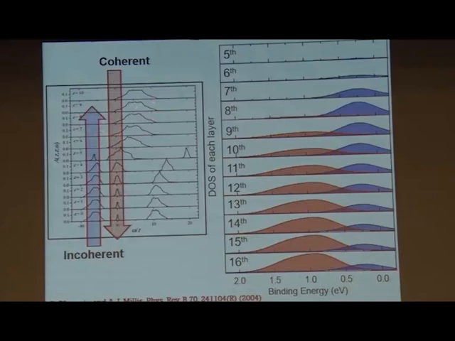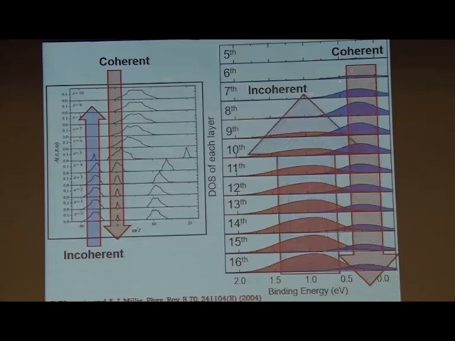This is a spectral feature extracted from our experiment. As you can see, what we can see is only 0 and below. On this side, I don't see. You can see the coherent part starts with very low, as over here, increases up to the interface layer, which is here, that is here, and then it begins to go down again as it goes down here. The lower Hubbard feature starts from here exactly like that and begins to grow in intensity and then saturates exactly the way it is here. So it is an extraordinary, I would say, agreement between theory and experiment, in spite of the fact that the theory was proposed before, very boldly.